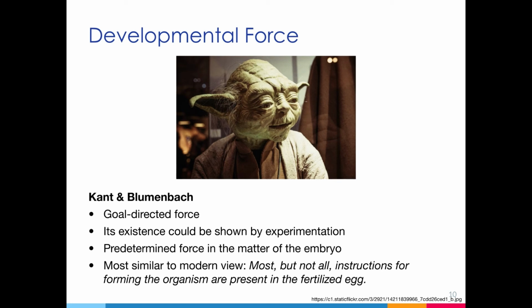Given that the presence of a miniature man or a miniature woman within the sperm or egg is obviously an incorrect idea, how do we explain the processes that drive development? If epigenesis is true and all organs form from scratch in each new organism, what is the force that directs the formation of these organs? Well, a German philosopher, Immanuel Kant, and a biologist, Friedrich Blumenbach, postulated that there is indeed a force, which they called developmental force, that guides development.